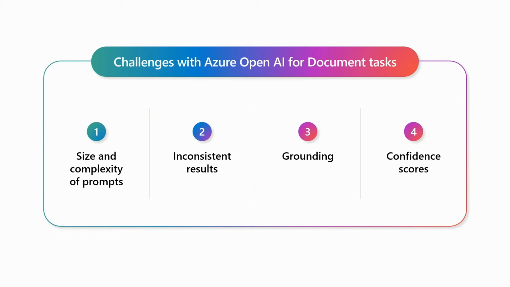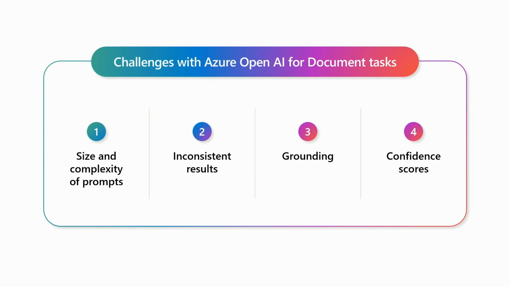When we think about all of the amazing things that you can do with Azure OpenAI models, there are a few challenges as you think about how it works in the RPA pattern today. Those challenges are in two major buckets. The first challenge is essentially how do you work with the models themselves, right? In this we see a lot of challenges around your prompt sizes, which tend to grow exponentially as the complexity of your documents increases. Each new document variation needs some adjustments to your prompt, and as a result, your prompts continue to change, evolve and grow.